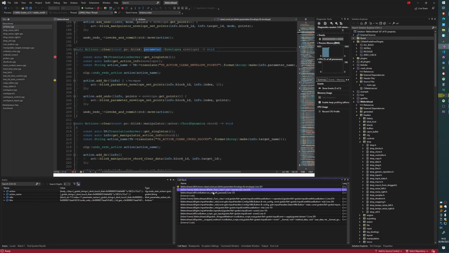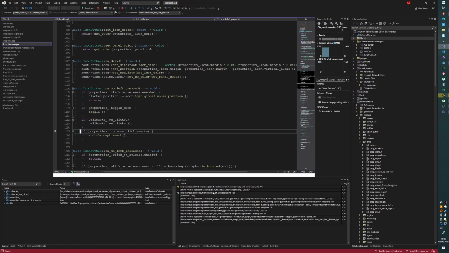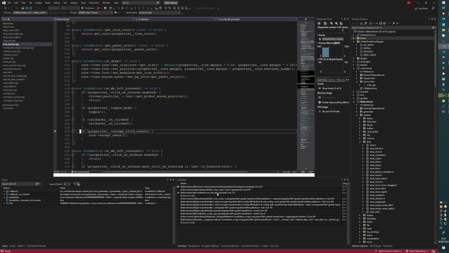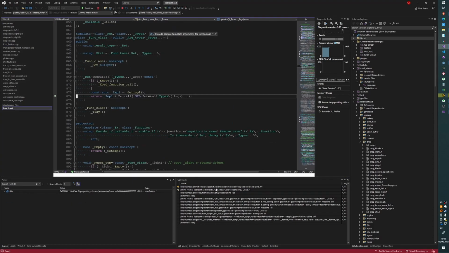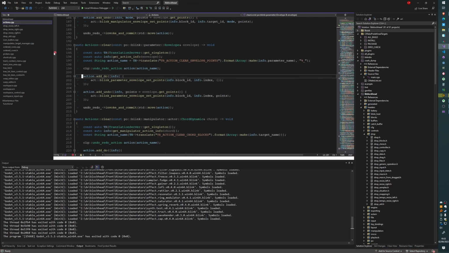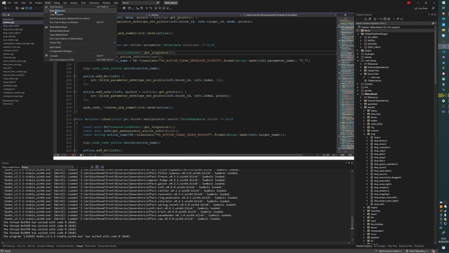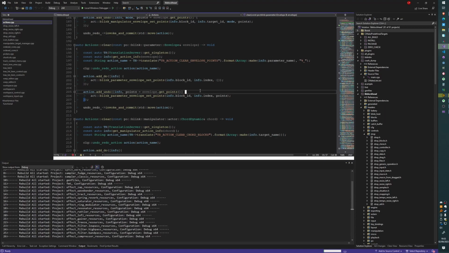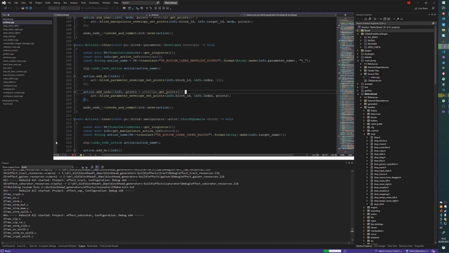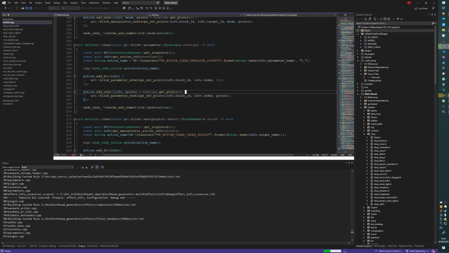Okay, so clicking this button. And I'm doing a callback. Oh, I need to rebuild in debug mode, because otherwise this is going to be a pain in the ass to debug properly. So I will stop the recording and then start when this is finished building. See you in a bit.